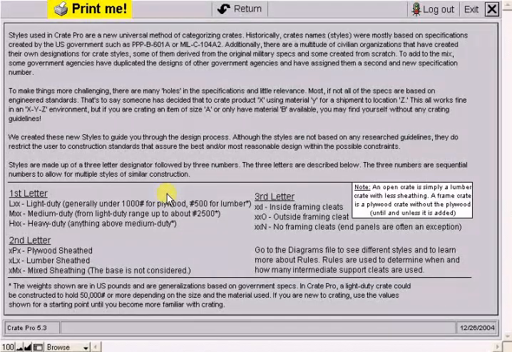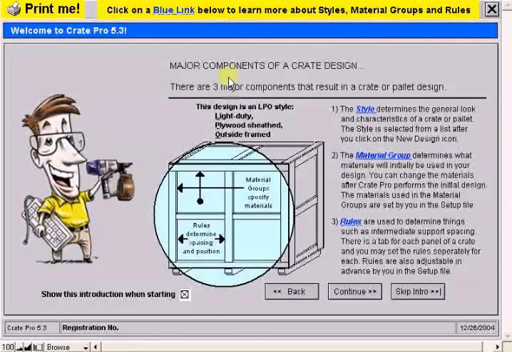So if we go back here again, and we see that this is an LPO, which is the same as the 601. This is a 601A, and in CratePro it's an LPO 001. A 601B in CratePro is an LPO 002, and if you want to consider the old retired 601C, that is also in CratePro, and that's an LPO 003. Likewise, with 26195, a 26195A is an MPO 001, 26195B is an MPO 002.